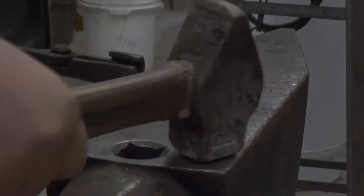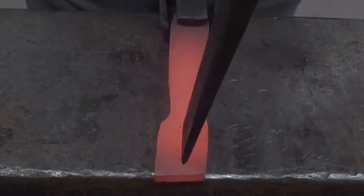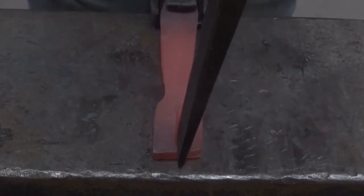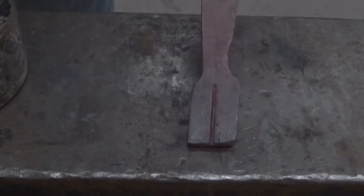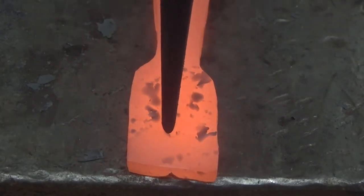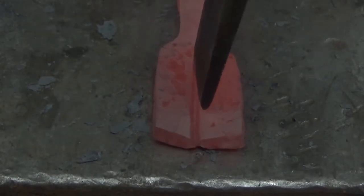For separating the tines you're going to need a chisel. I'm going to try to get it dead center in the middle of the head and I'm going to cut from the end to the very tip. Now notice every time I hit with the chisel, I am letting it bounce out and then I am reestablishing. You only want to hit once every time you establish your chisel. Now this is a little hard to see through the camera, but if you remember the circle that you would get on the opposite side of the material when you were punching your holes, you'll get something similar to that in a line when you're chiseling from the opposite side. So try to make it line up — at the tip I didn't get these perfectly lined up, but it's not going to end up making a difference.